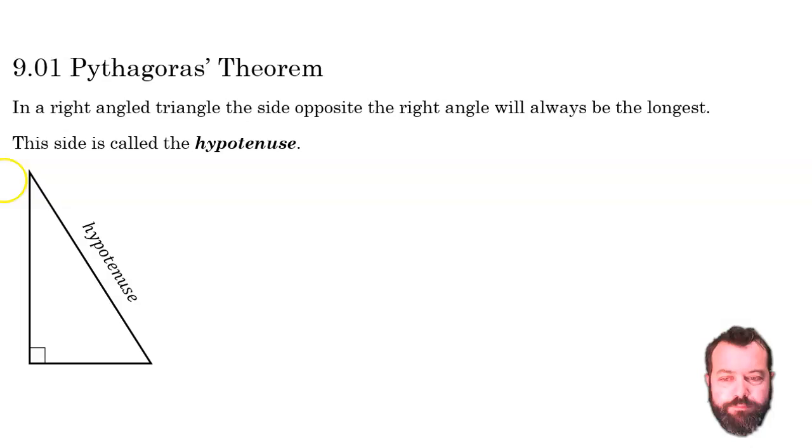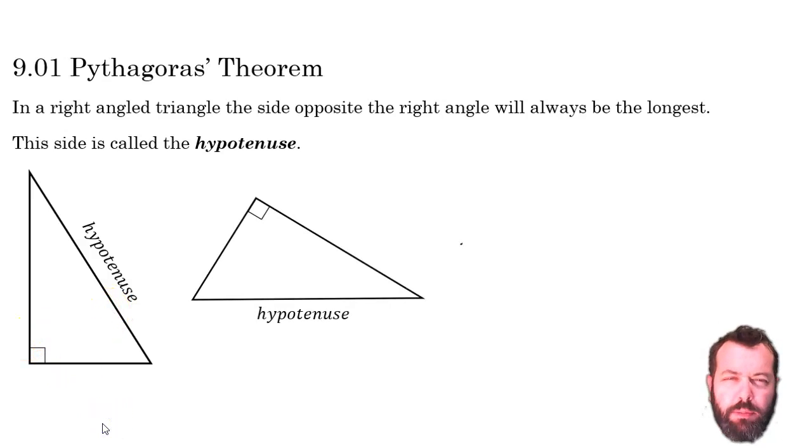Okay, so here's a triangle. You can see here the right angle, so it's a right angle triangle. And the side that isn't connected, these two sides are both what we call adjacent to the right angle. So these two sides, not the hypotenuse, the other one. If I draw an arrow through that right angle, it points to the hypotenuse.